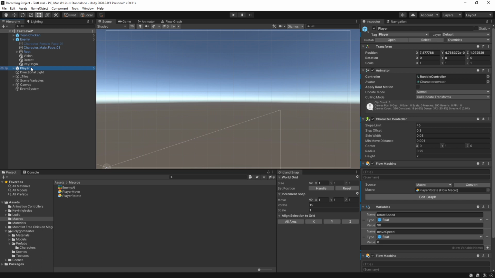Because I only want to do this once. In other words, this isn't something that's going to work well just tacking on to an update loop in either player move or player rotate. And I definitely don't want to put this in the enemy AI because I'm going to have multiple enemies, not just the one enemy. So I don't want to have multiple enemies all trying to control turning on and off things for game logic. So that just doesn't make a lot of sense to me.